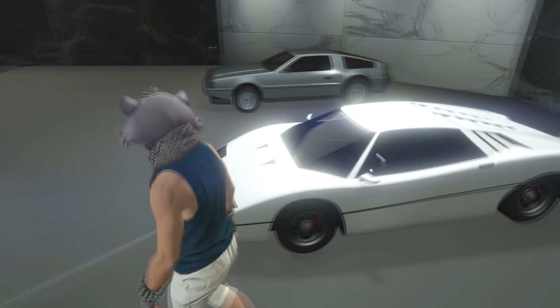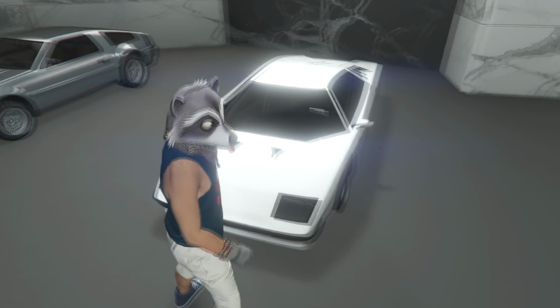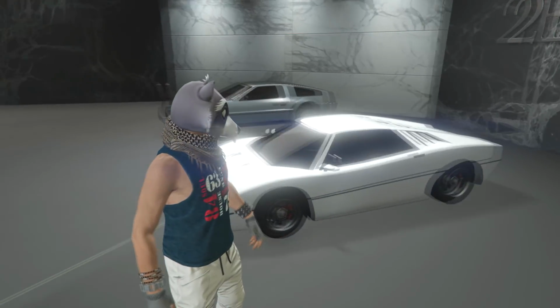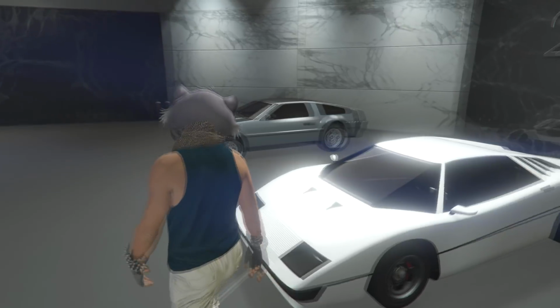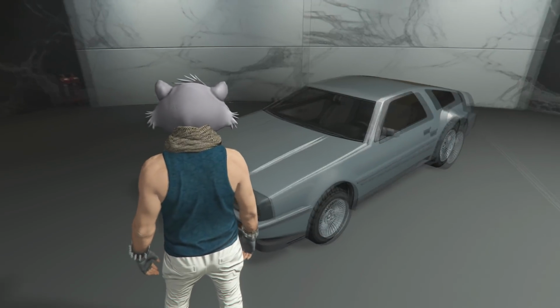We get the Lotus Esprit. I've still not done a video on this yet, guys. Please do let me know if you want to see it, but I think it's just been overdone, obviously, on YouTube. But it's a cool car. It is a really cool car. And one of my favourites is the DeLorean. I really like this thing.